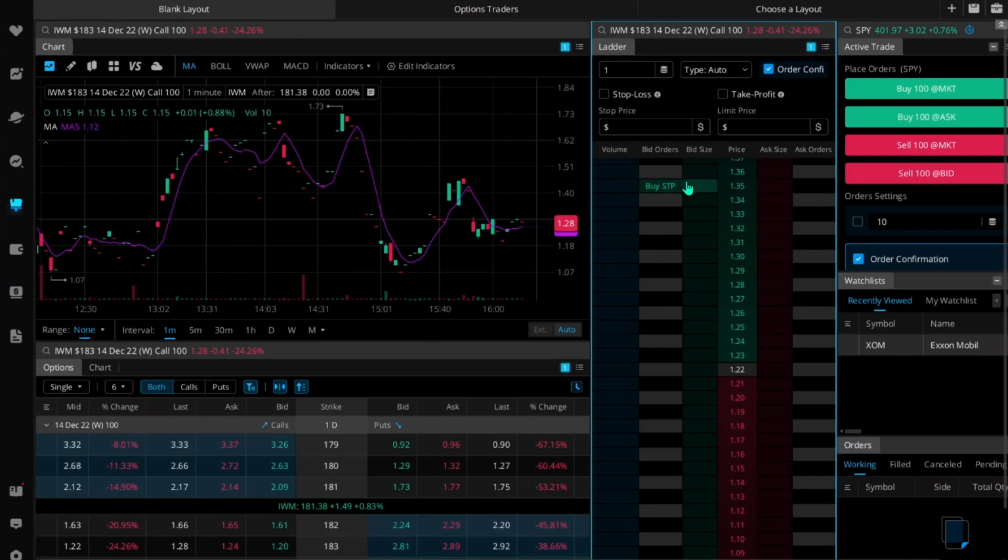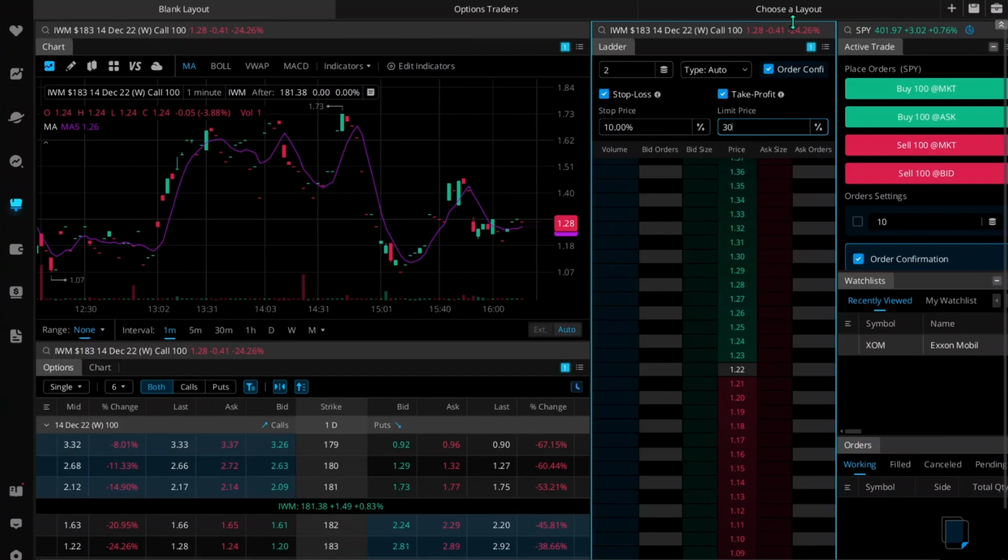Now, once you have everything set up, I can make this as easy as setting my quantity up here. So when I'm ready to trade, let's say I want to take 2 contracts. I want a stop loss at, let's just say 10%. And then I want a take profit at, let's say 30%. I could have all of that set, and as soon as I hit buy at the price that I want to execute on, the order will pop up on the chart and you can move it around from there. So there's a ton of customization available.